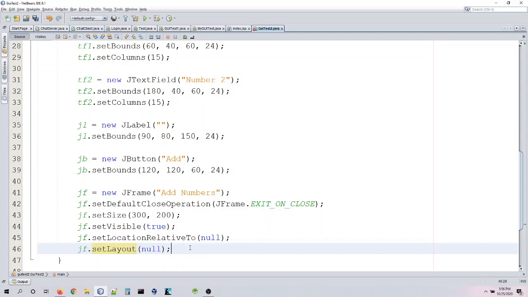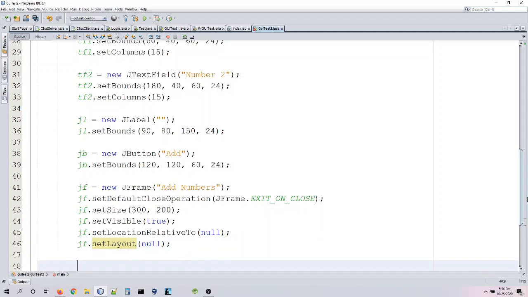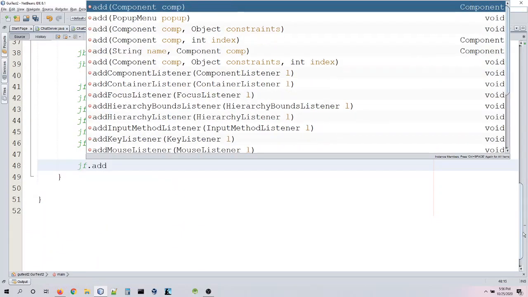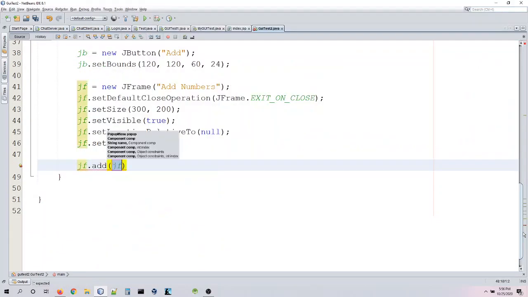Okay. So next we're just going to add everything to the JFrame, so it'll be jf.add. We're just going to go ahead and add tf1, and we're going to pretty much add 4 things to this right now, so let's go ahead and just copy and paste for now.